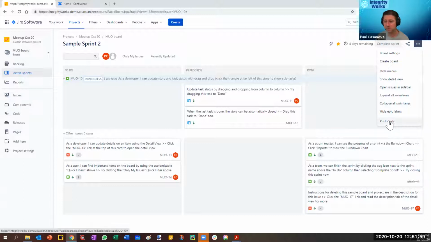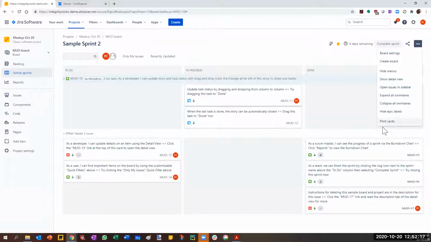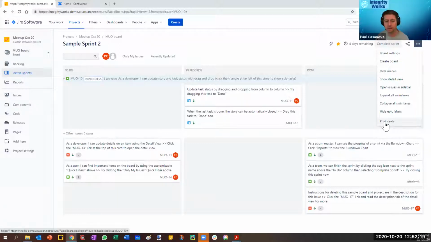Personally, I've tried this. Unless you're using thick card, sometimes it's a tad tricky, right? So if you use blue tack to put a normal piece of paper on the wall and you're moving it from one column to another, then it ends up being a bit messed up by the time you get it to done, unless you're really fast. The layout of the card is sometimes a bit too small for print. You can choose different sizes, but yeah, might be something you want to have a play around with. Okay, so we'll come back to board settings soon.